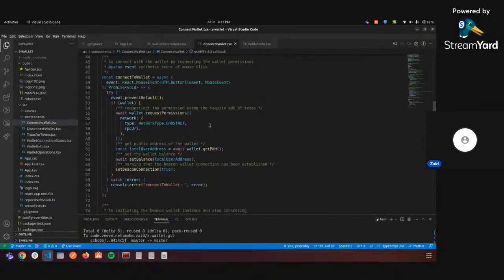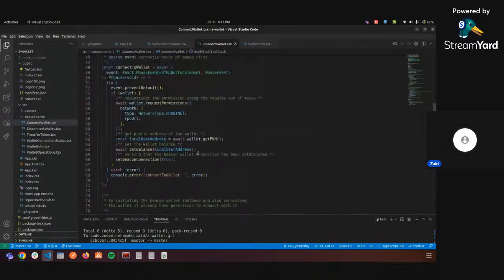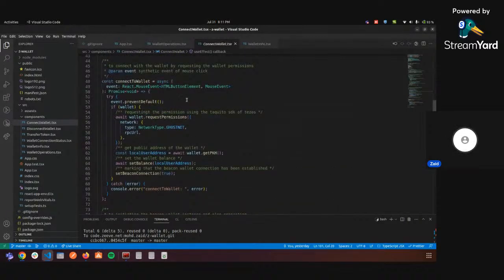Once I click on the connect wallet function, what it is doing actually, I want to jump over to the React section right now. It's preventDefault, just to prevent any default behavior of the browser.